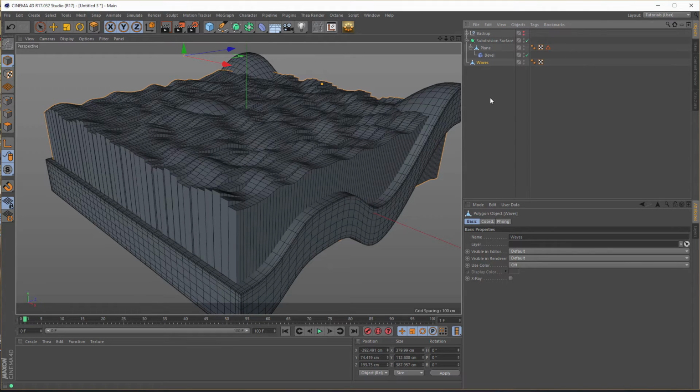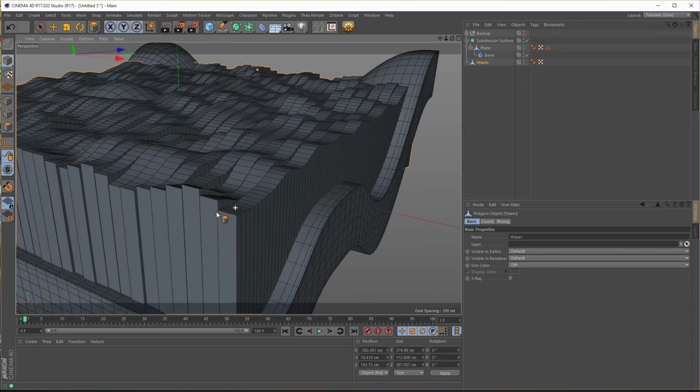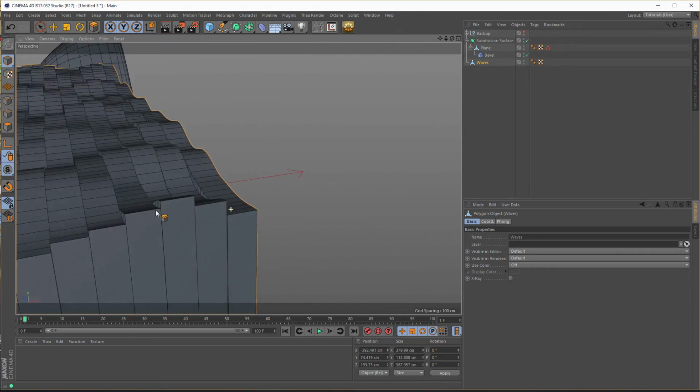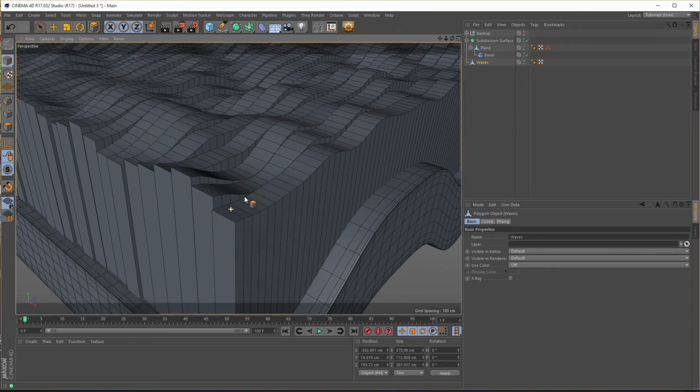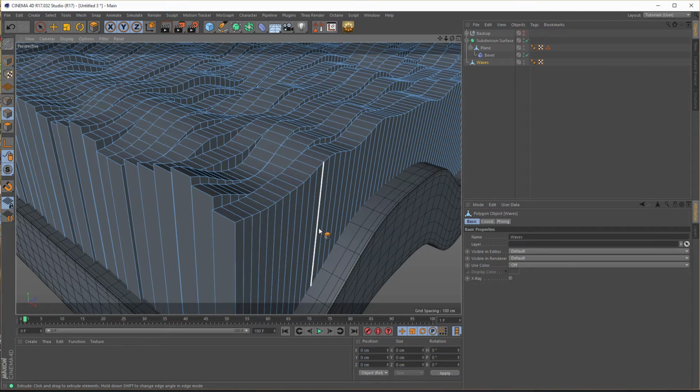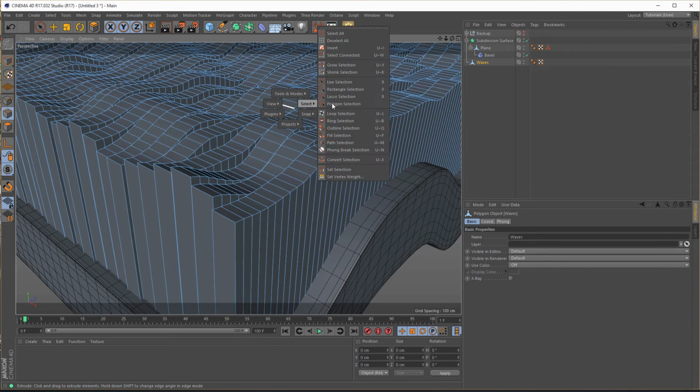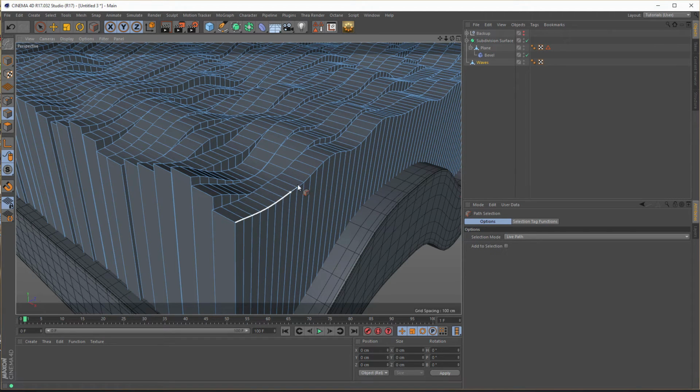The next thing I want, which can take a little time maybe: we bevel this whole thing with the bevel deformer. This is only possible with the bevel deformer, I want to say, because with the normal bevel you would need to go to select and make a path selection, and select every edge here.